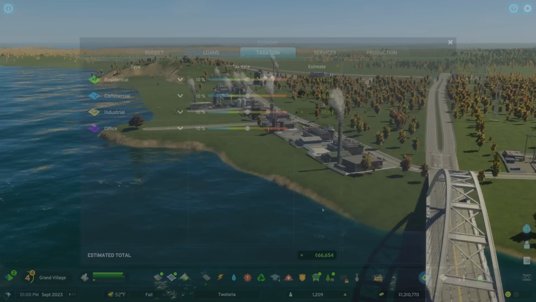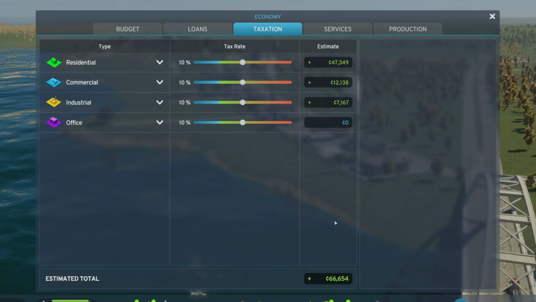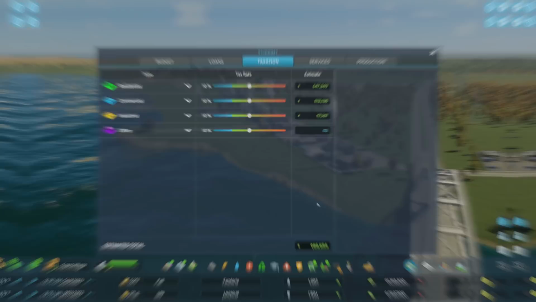So let's talk about how those work. Tax collections for residential properties are based upon a citizen's monthly wages, and for commercial, industrial, and office properties, it's based upon the monthly profits of those companies. So when more of your citizens have jobs and companies have higher profits, your tax collections will go up. So everything is related.